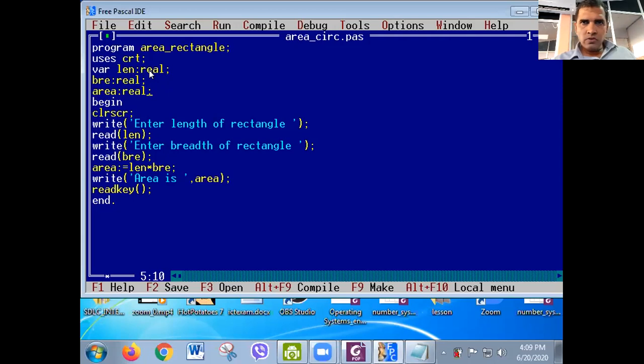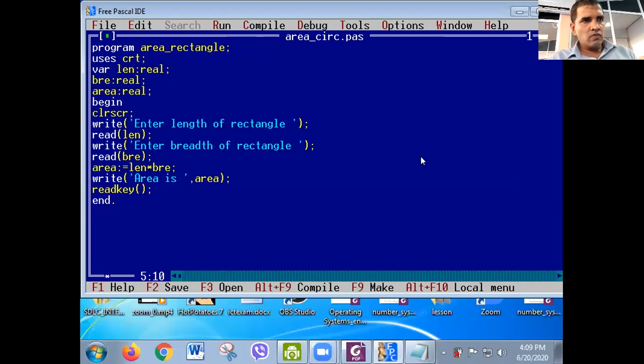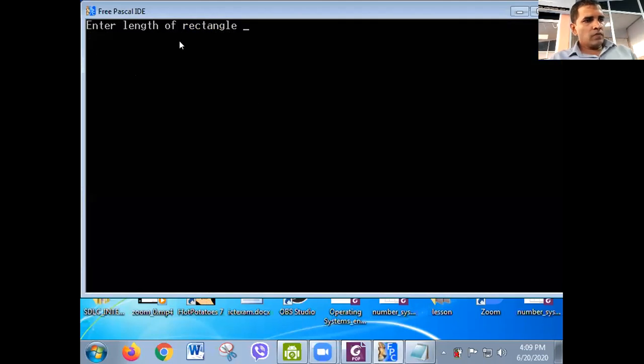So I told my computer that LEN, BRE, area are variables, and at the same time, they will keep only real data types. Let's compile and see. Compile successful, right? I can press any key to proceed. Let's run. Enter the length of the rectangle. Let me type 20.5.